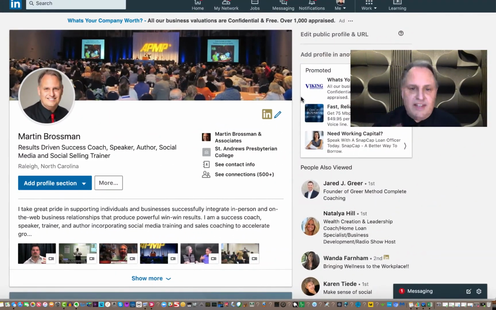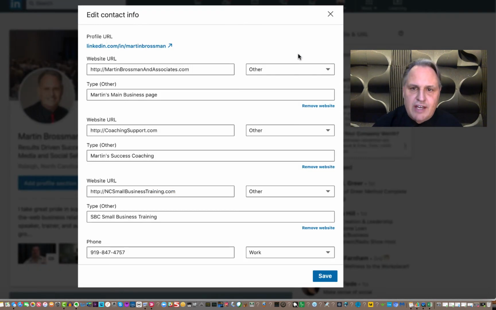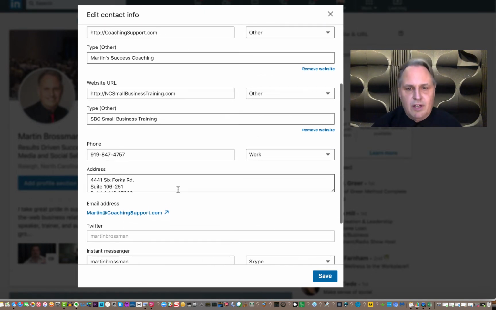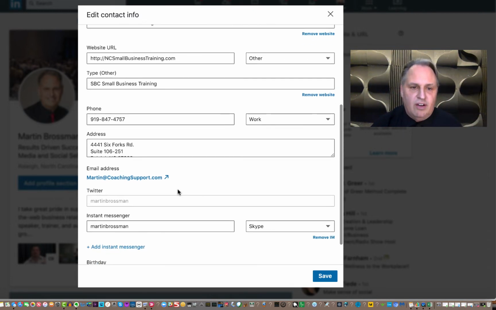One more thing that I think is very important that many people don't do is clearly add contact information here. Put the websites. You've got 3 websites, and when you click on websites, it gives you an option of the word other. When you open up other, then you can tell people where they're going. People tend to be willing to click on something when they know where they're going. Then also, if you've got a Twitter handle, put it in there.